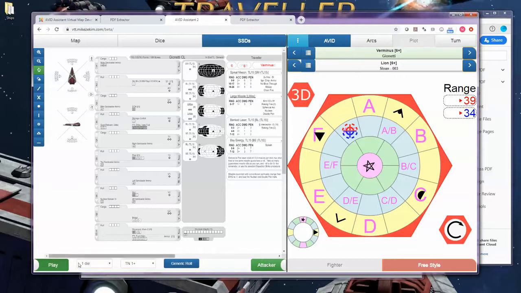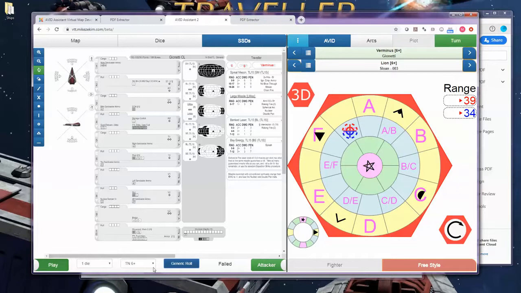You may have noticed this little generic die roller down here. This is so you have a quick way to do crew rate checks for damage control, etc. So this is target number 6 for damage control rolls. I just set to 1 die, target number 6, generate roll, and it tells me I have 1 success. Or, hey, I failed.